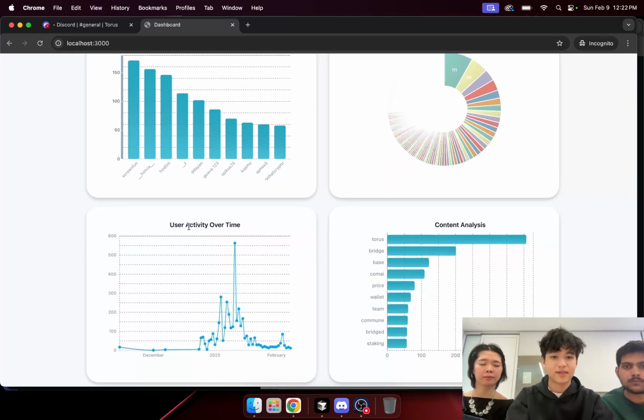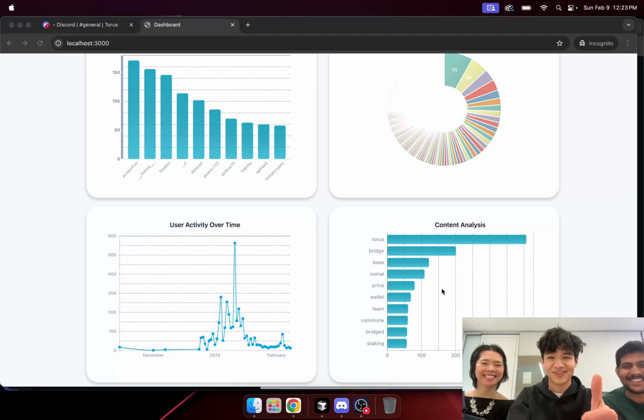Also, if you're interested in peak times for you or any of your competitors, you can see the user activity over time here. And then in terms of figuring out major themes and new emerging ideas, we have the keywords right here, so you can figure out what people are most interested in at the moment. So cool, that's all we got for you. From there, we'll just encourage you to harvest the hive mind, or harness. Yeah, cool, bye.